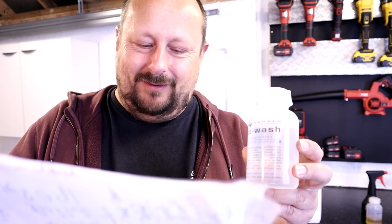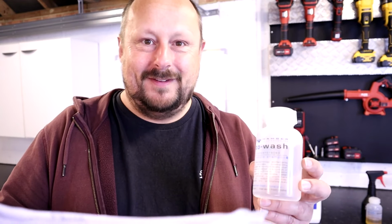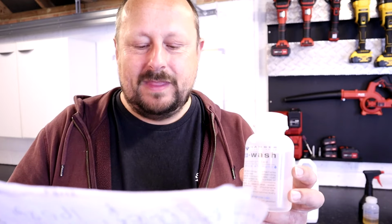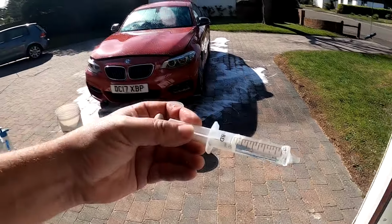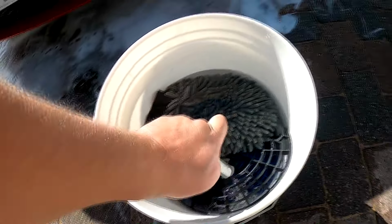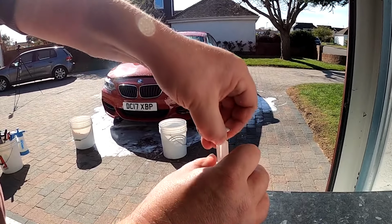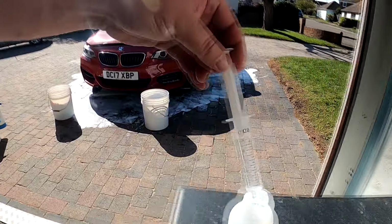Let's say the tiny micelles formed by Autowash surround dirt particles and allow them to flow more freely during the wash process. So it's kind of encapsulating the dirt there, I think. The 2000:1 concentration, so it's a very highly concentrated shampoo, ensures high value. So in other words, its cost per wash is cheap. I think it's around about 10p, something like that, where the market average is around 30.